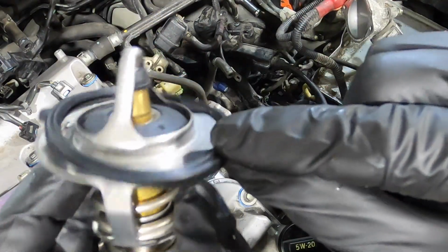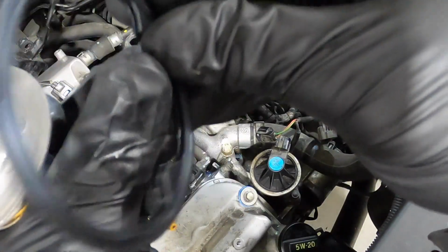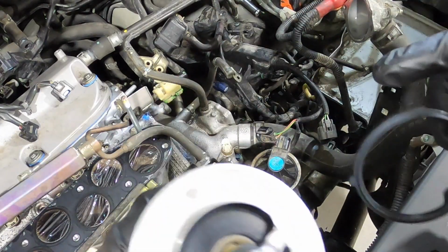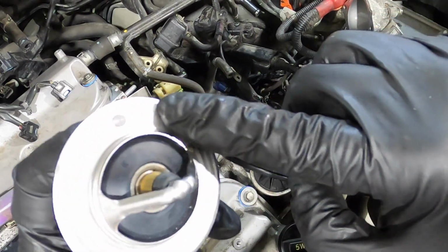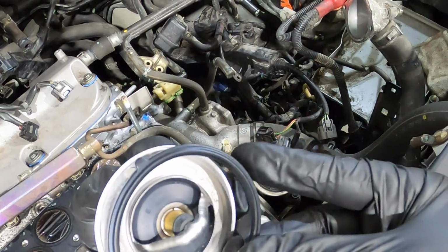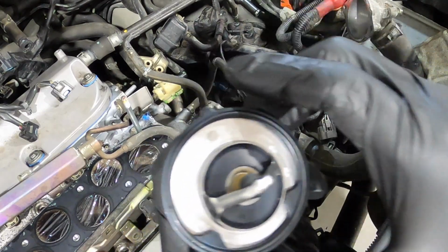Here I'm just trying to show you that the seal is kind of slotted, so the thermostat fits in between the slot and the seal. And that little button needs to be at the top position. And that tab on the seal needs to be right above it.